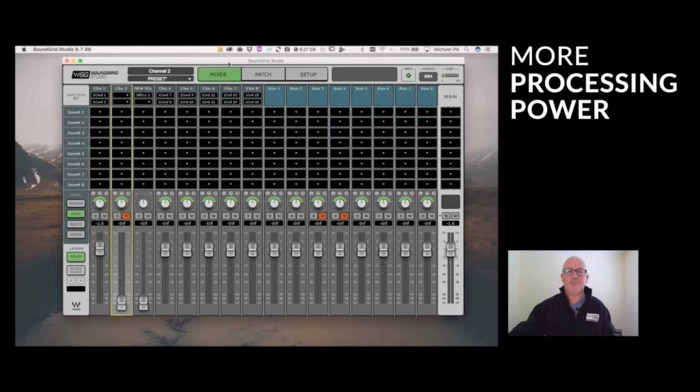So that's processing power, being able to really take that. So how do we do that? Well, when you install your SoundGrid DSP server, I'm just going to do a couple of things here in the background. It's like changing screens. So I'm doing all of the changing and moving around of my screens in the background, and bam, there you go. So now what we're looking at is SoundGrid Studio. This is the heart of the driver that you installed when you purchased a SoundGrid DSP server.